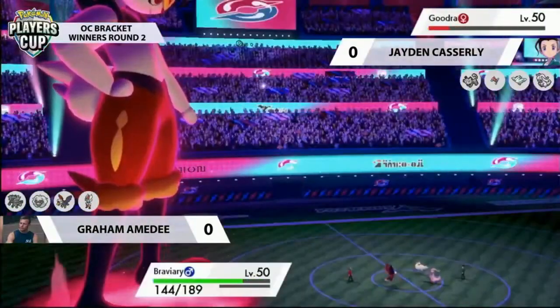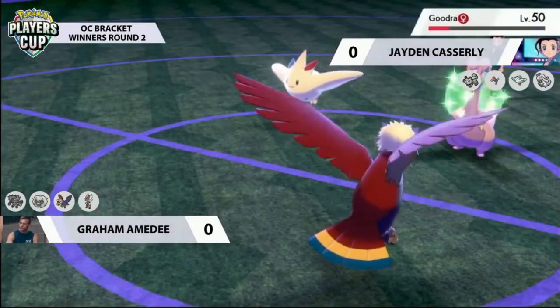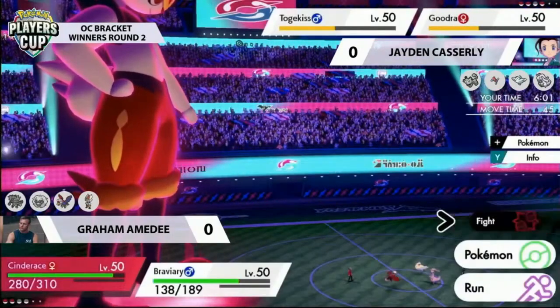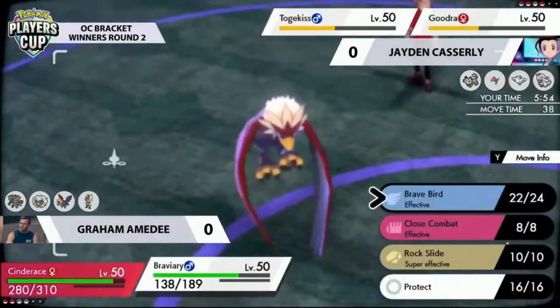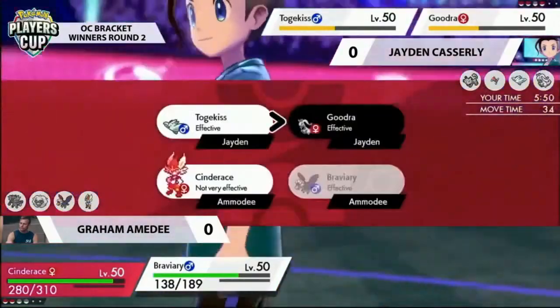Going to target down into that Goodra that switched in, and thanks to the attack boost we got previously, it does so much damage. Oh my goodness, the offensive pressure right now from Graham is extraordinary. Yeah, and playing it slow, playing it very gently early in the game, letting those Pokemon waste those Dynamax turns from the Porygon Z has paid off so well for him. I really don't see a way that Jayden can weave his way back into the game.